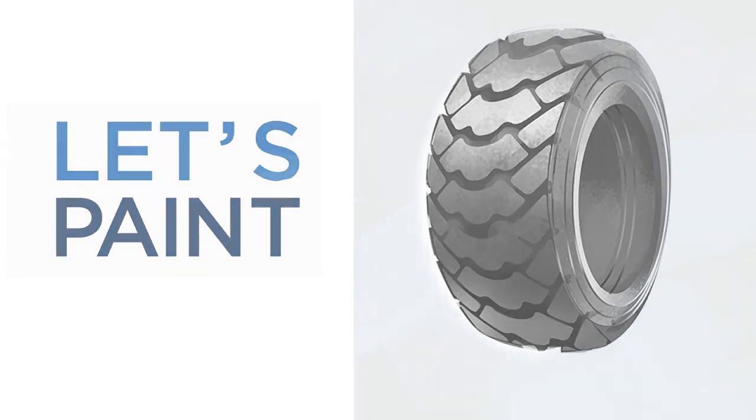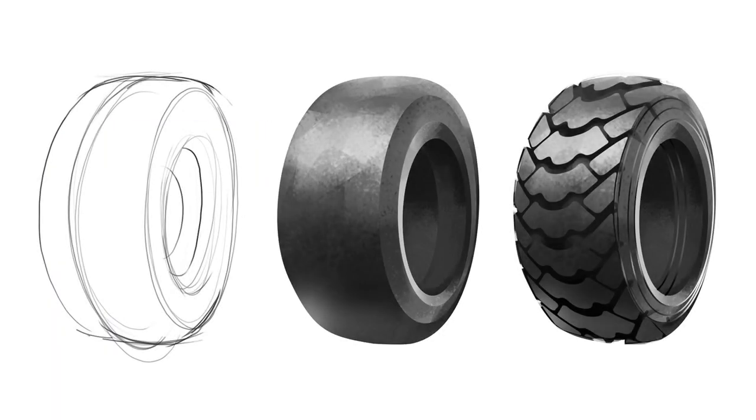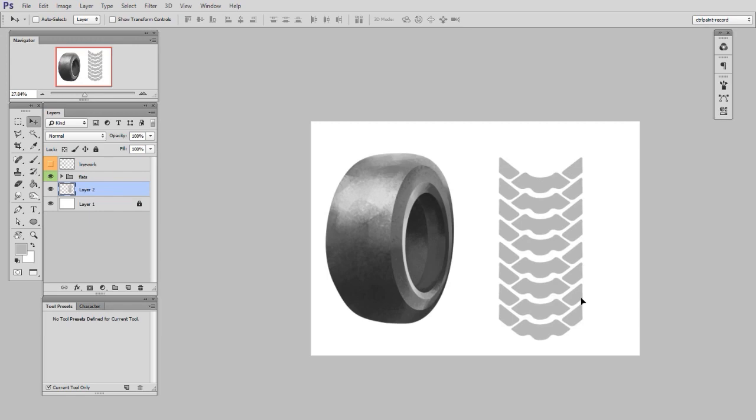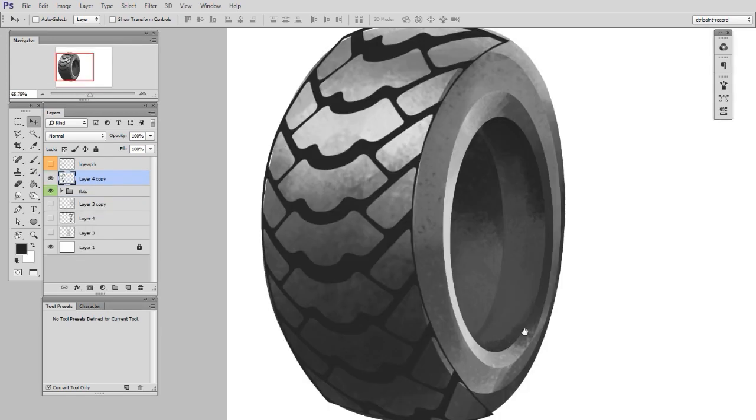So when I'm painting something that's sort of complicated at a surface level, it often works this way. I paint it first as a basic form, and then I add the surface detail. So for this tread pattern, we actually have one advantage, which is it is a repeat pattern. So if I can make a single repeat unit, I can then just sort of clone that over and over, and then warp it around the shape.